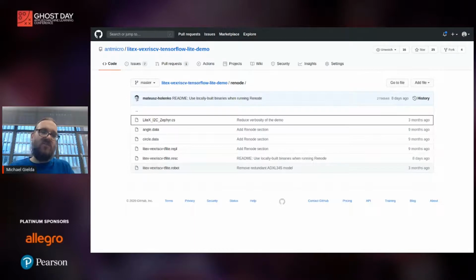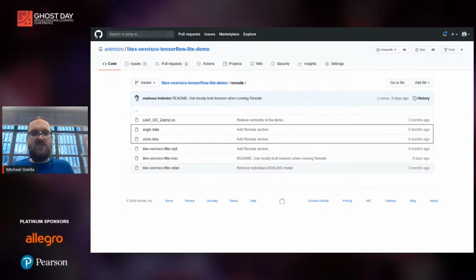This particular model did not exist in Renode at that point, but fear not, Renode makes it very easy to just create a little model of your peripheral, and the cool thing is you don't need to recompile Renode. You can just compile this on the fly. We're running the .NET platform, the C# programming language, so you can just compile this file on the fly, and you're going to get that interface in your LiteX platform easily. You don't necessarily need to dig into the internals of Renode to add something to it.